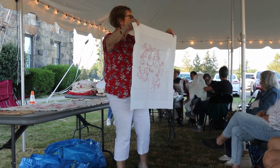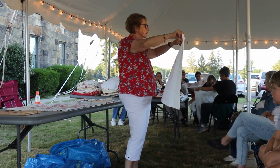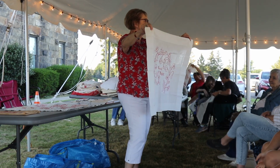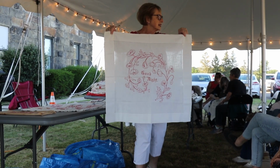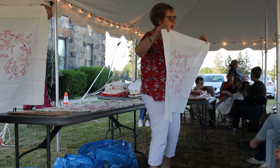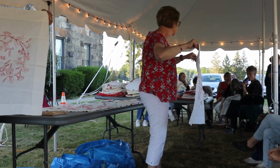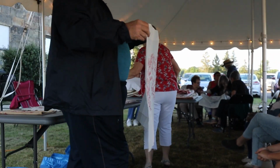And I've seen it often in German. I don't know why it was so popular in German, but Guten Morgen and Guten, what's night? I don't know. Oh, yes, I do know. Thank you. I've seen that very, very often. I've seen that written down. So those are popular pillow covers.